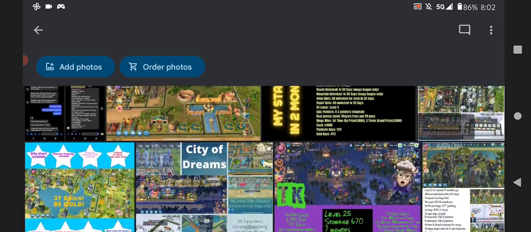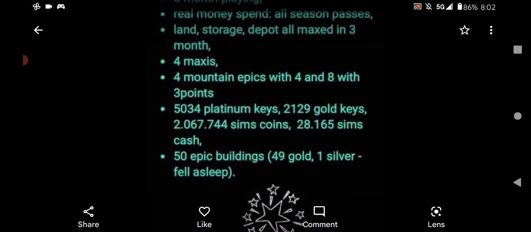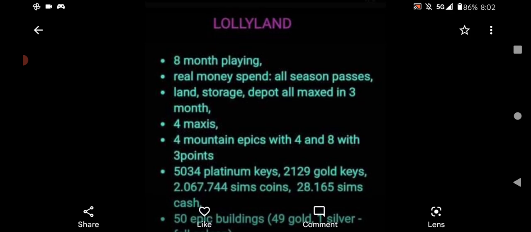Now we're going to pull up her stuff today, which is this one here. Now she has 8 months of playing, which actually is a little bit off. If she started in January, then she has 10 months of playing. Real money spent was all season passes, 4 maxes. So here you can see she has 5,034 platinum keys. Okay.